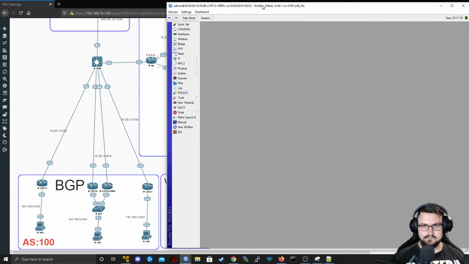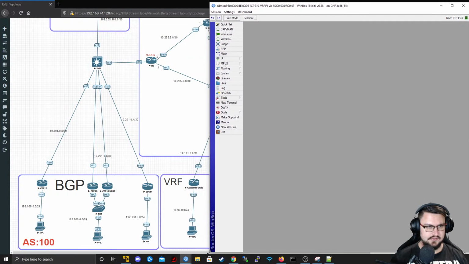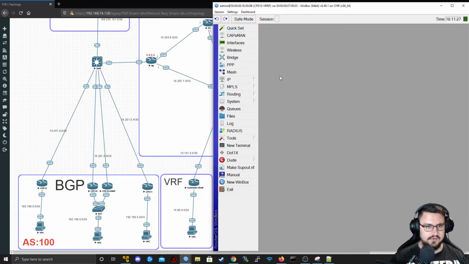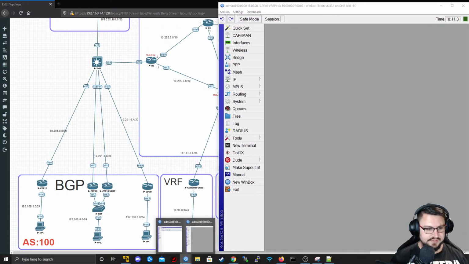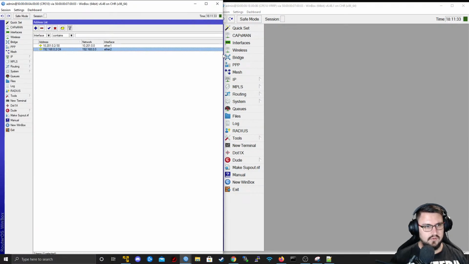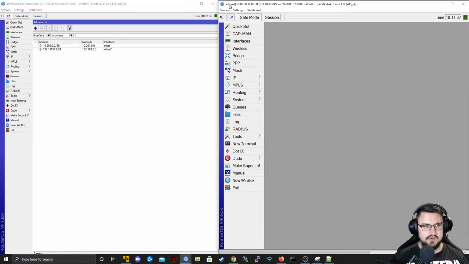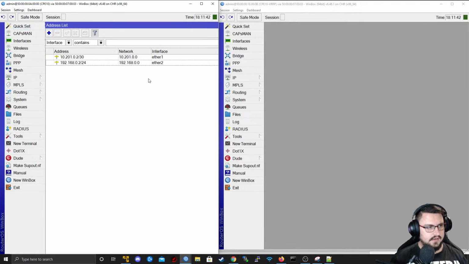All right, let's put those routers next to each other so it's a bit easier for us to configure. Let me also just zoom in on Winbox so it's maybe easier to see what I'm doing, because I know for some people the resolution is too small if I'm using Winbox. That's also kind of why I prefer the CLI. It's a lot bigger. There we go.